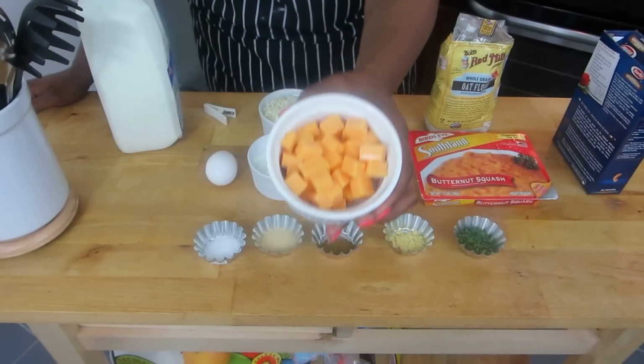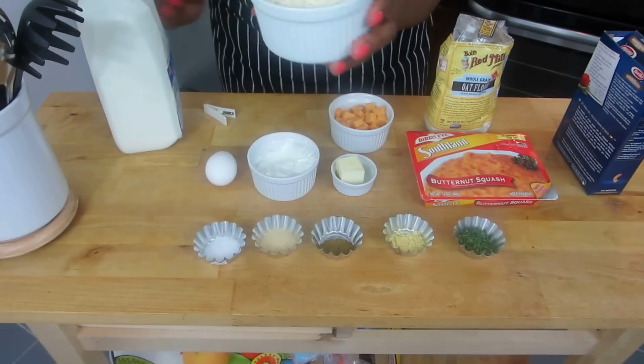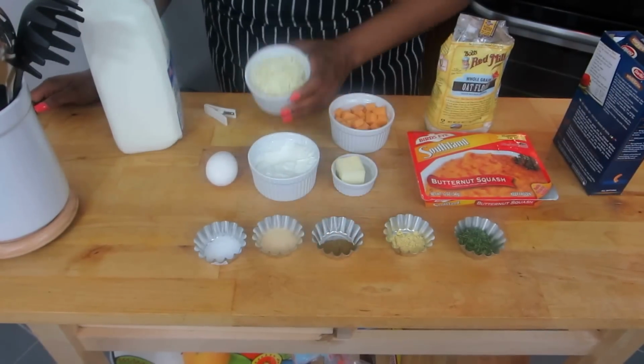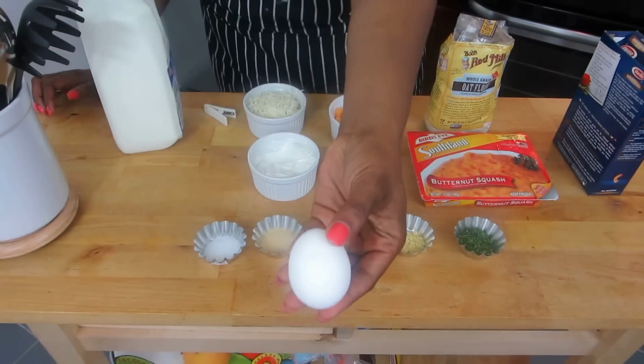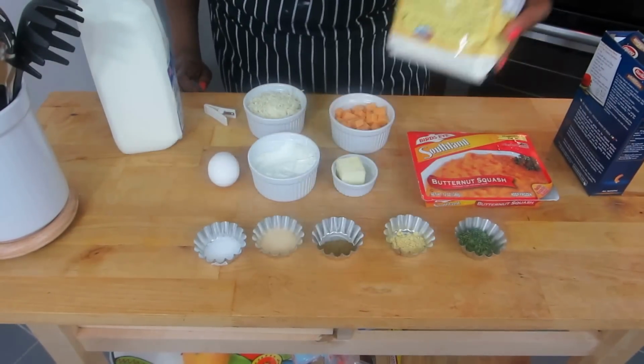You'll need a half a cup of cubed sharp light cheese, about a cup of Parmesan cheese shredded, 1 egg, and oat flour.